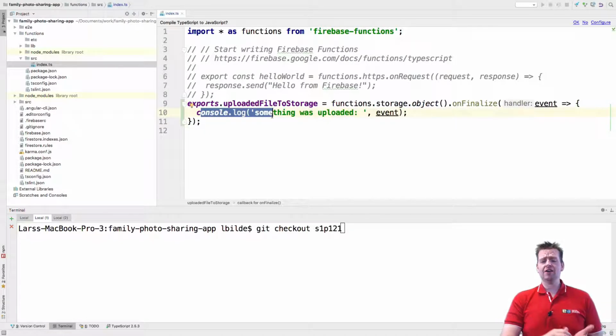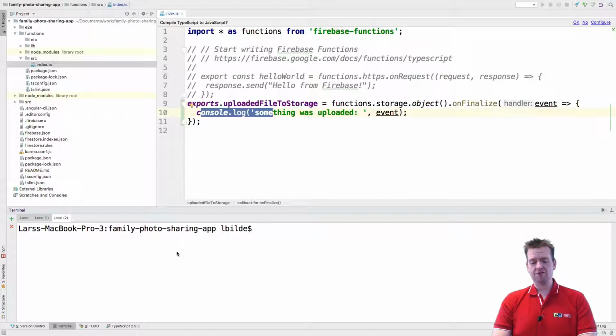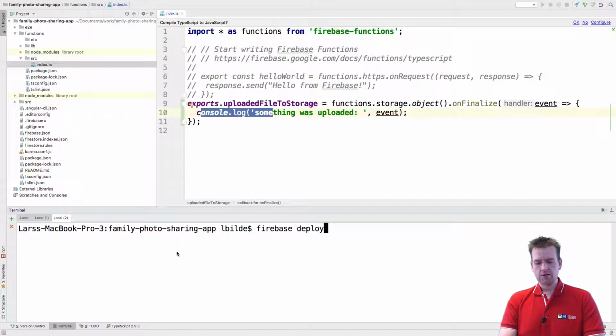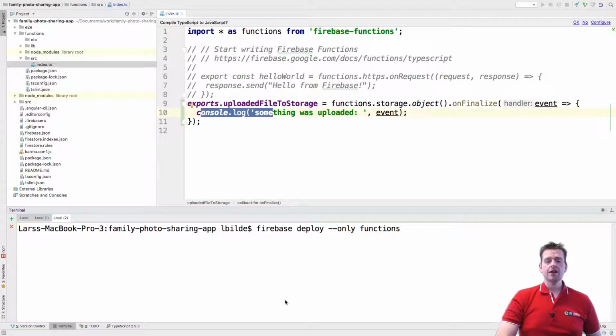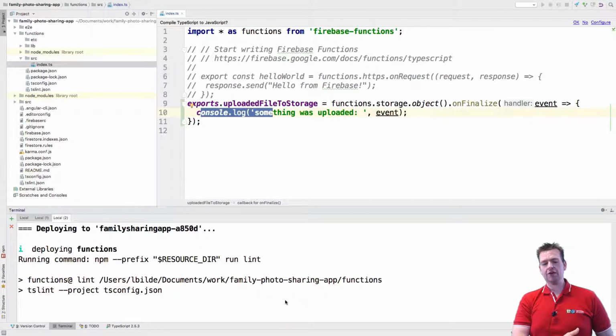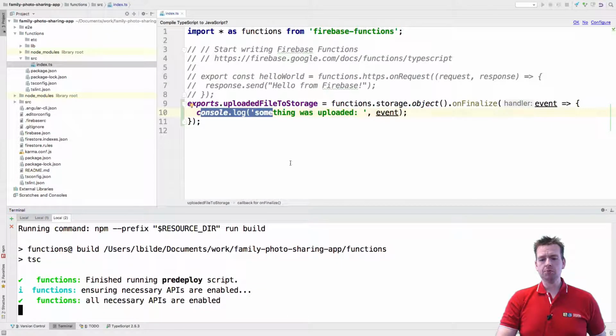Okay, so now we have the basics up and running for actually trying to listen for a change on storage, but how do we get this to Firebase? That's also pretty simple actually. All we want to do is say Firebase, we want to deploy something to Firebase, but we only want to deploy functions. So we'll say only deploy functions. There we go. Now this should be enough. Now I'm going to deploy the functions folder to Firebase, and hopefully when that is done, this will actually start triggering every time we upload a file. This event will be triggered right here.